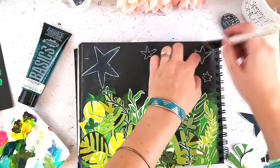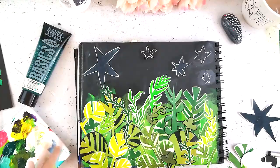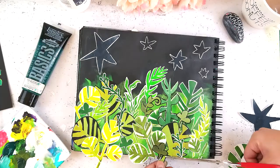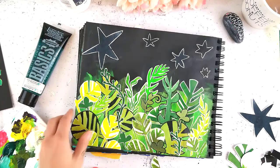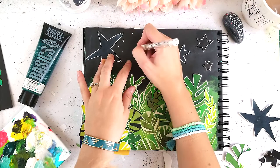I decided to put these stars on here, and you can see I was bending them because when I stenciled them, the paint drying on one side made the paper curl. So I bent them the other way and ran to dry them with my heat gun, which I keep in my ensuite. My office is a loft on the second floor outside my kids' room, so I have to use the heat gun in a closed bathroom so it doesn't wake my kids up when they're napping.